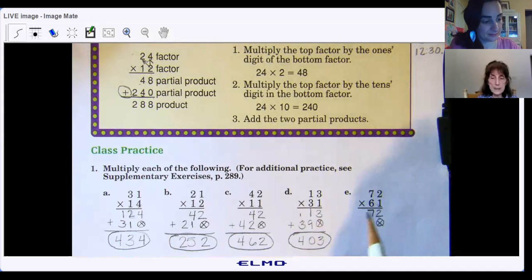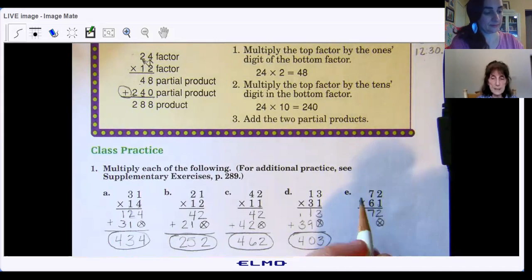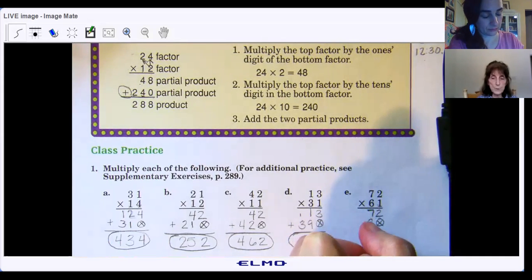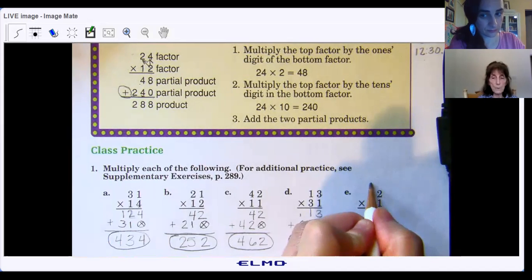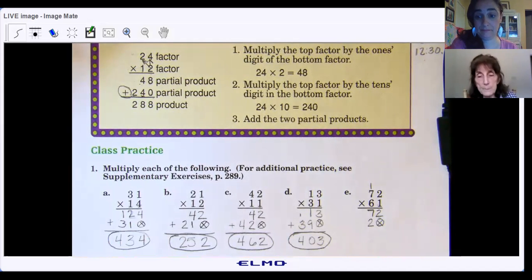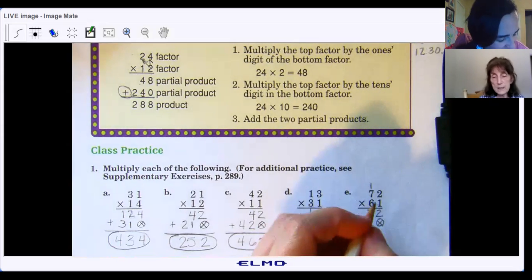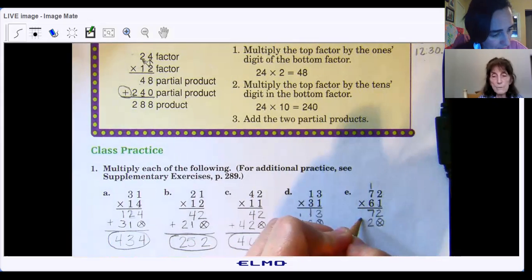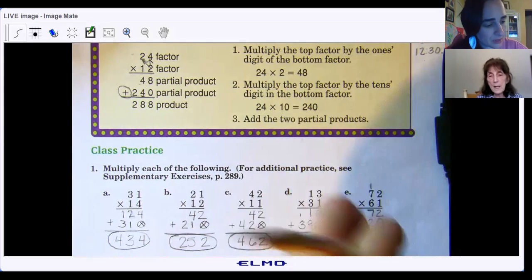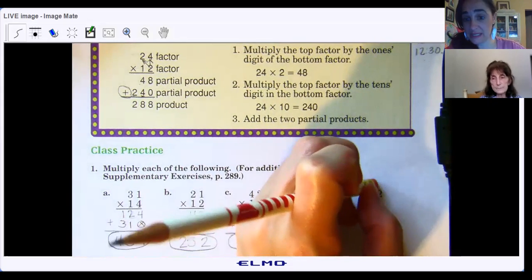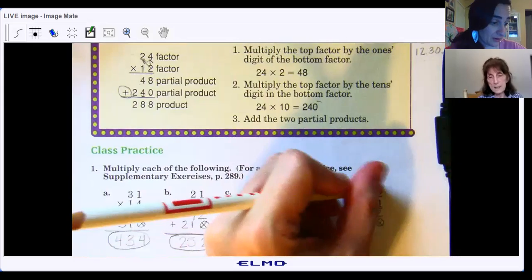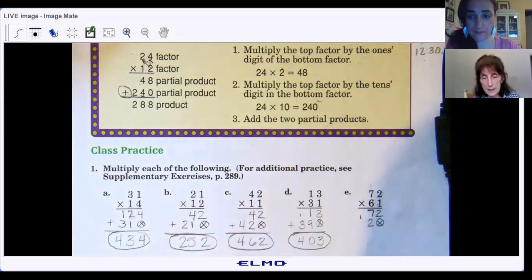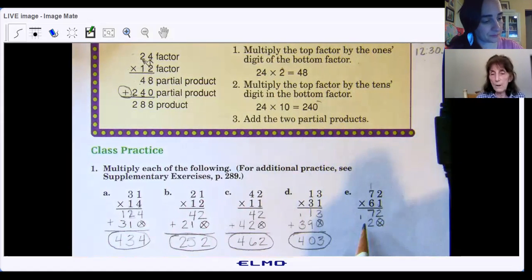Now we're going into the tens column. We have a 6. So we're going to multiply 6 times 2 is 12. Put down your 2 and carry your 1. Okay, now Mrs. Cervantes is carrying it up there. I usually count it down in the partial product, so they don't get it. So do you put it right here? Right there. Okay. Because it will start getting really busy up at the top. Yeah, it does. You carry your 1 down here, in the partial product. Okay, now we're going to carry our 1.